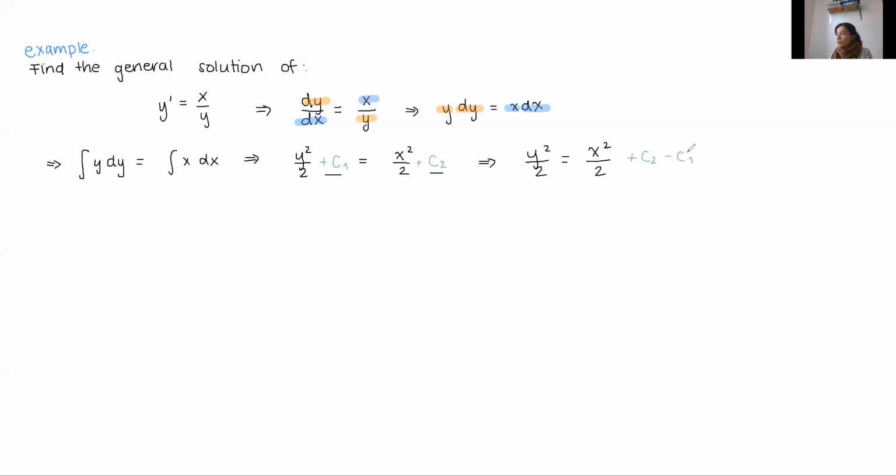But both my constant c2 and my constant c1 can take any values that I want, right? Like this could be equal to 0, 1, 2, 3, minus pi, minus a billion, 3 billion, whatever I want. And so that means that this constant, whatever is added over here, is also arbitrary. So I could also consider this to be just a constant c. Right? So instead of always adding a constant on the left-hand side and on the right-hand side, I can just say that y squared over 2 is going to be equal to x squared over 2 plus c.